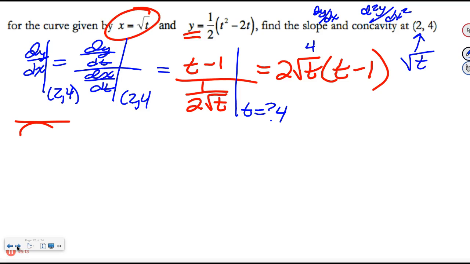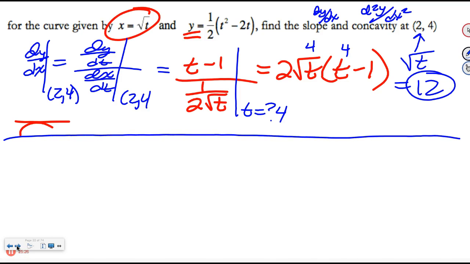So if I go plug that in, my slope numerically would be, I'm seeing a 12. You guys know you need to watch my arithmetic though. There's 12. Now, next step. That gave me the slope. I want you to do the second derivative, just because it's a little funky when you're doing parametrics. You already have first derivative. Get me a nice clean second derivative that you can plug a 4 into. And I'm going to wait.